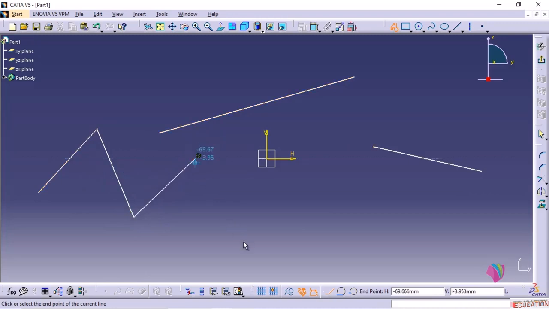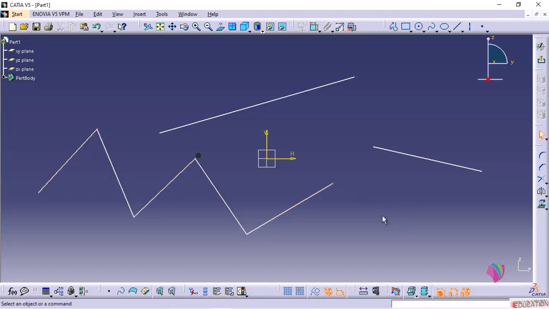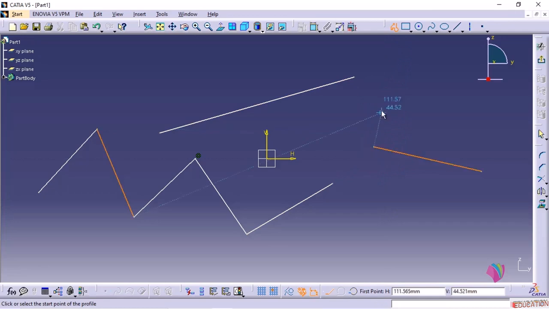Click here and here, here, here. So it will go on creating lines as you select the points. Now if you press on the escape key, which in any software will deactivate the tool. Click on escape and you can see the line tool has been deactivated, or so to say the profile tool has been deactivated. Now select this profile tool and create such a profile here.